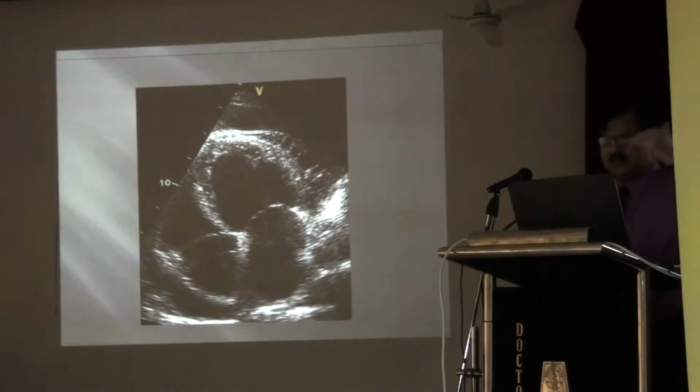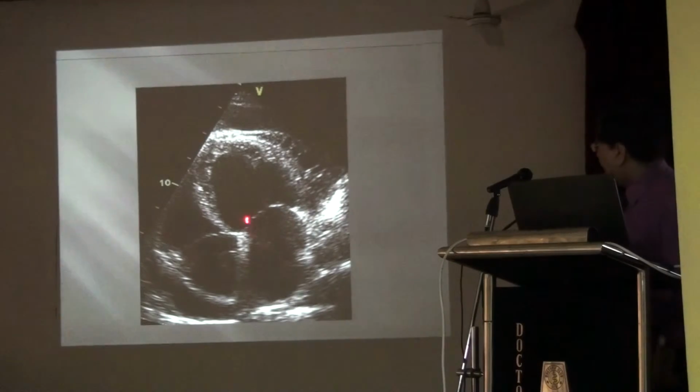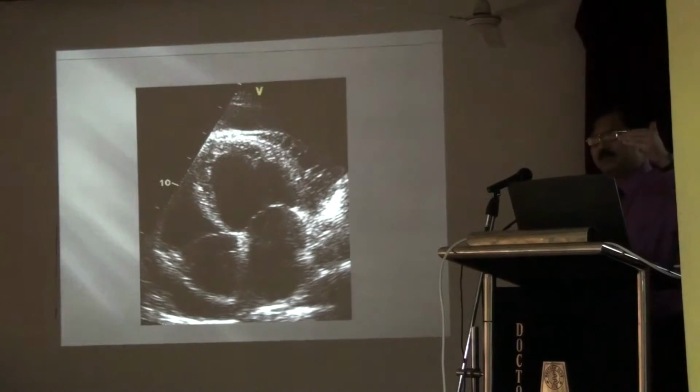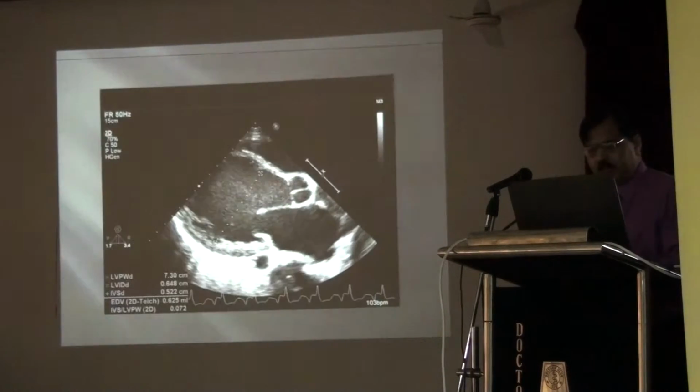So these are the 4 stages of wall motion abnormality, and we have to see whether it is the anterior wall: upper part, middle part, lower part; if inferior, upper part, lower part; if septum, upper part, middle part, lower part. So we have to look in various zones, and wall motion abnormality is a very important parameter for the information.